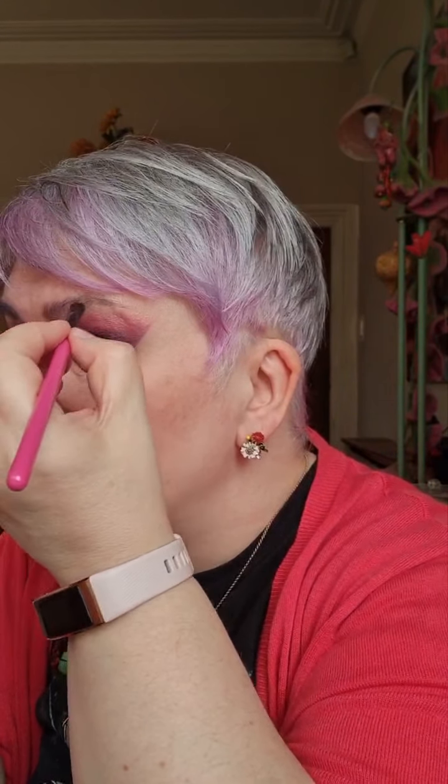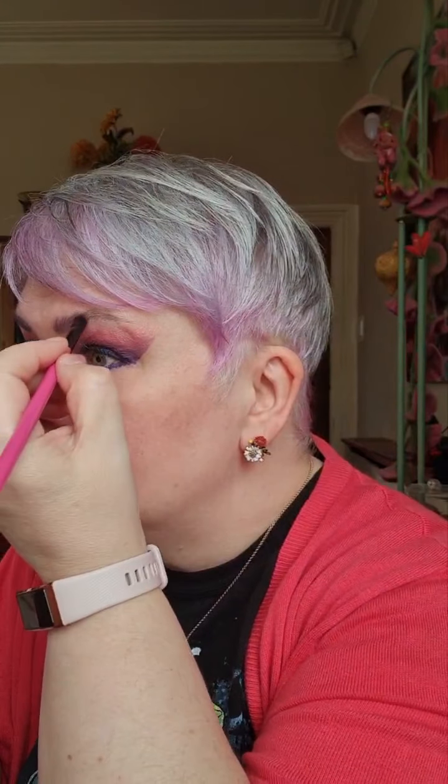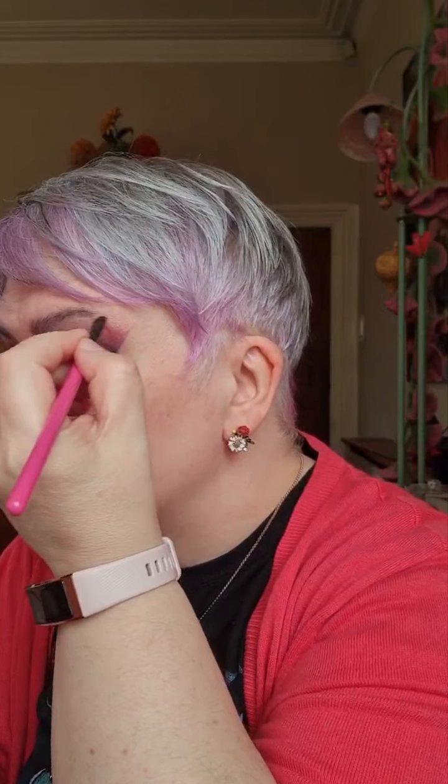So that's what all this is doing, just giving my brows a little bit of a coat, because they're a bit salt and pepper. I do actually have quite thick brows. I never plucked them, I never did anything to them when I was younger, not a thing. And that's why I've still got some hairs left, no doubt. But recently I have got some very prominent blonder grey ones in there.